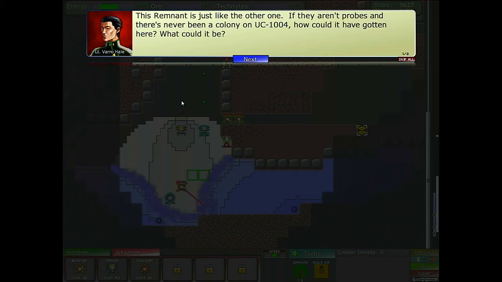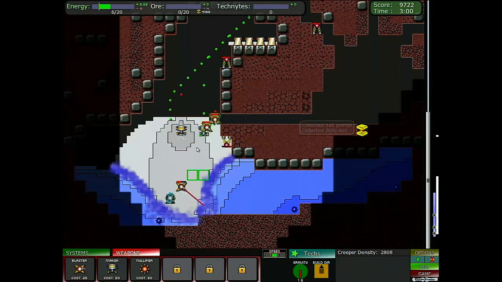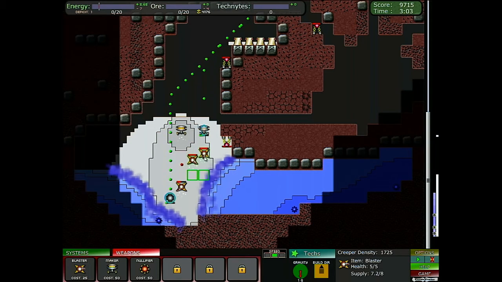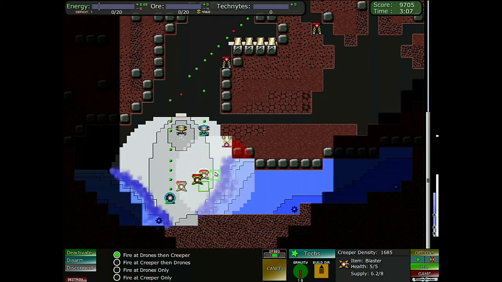Oop! Hail! This remnant is just like the other one. If they aren't probes, and there's never been a colony on UC-1004, how could it have gotten here? What could it be? Joven, I don't know, Faro, but I'm starting to think Admiral Abraxis sent us here with something in mind.